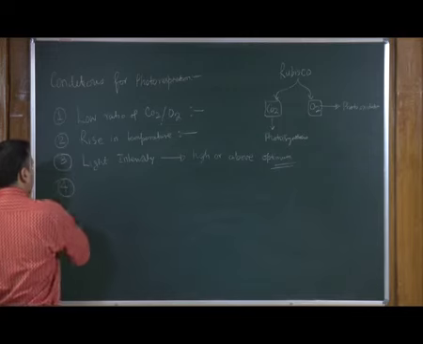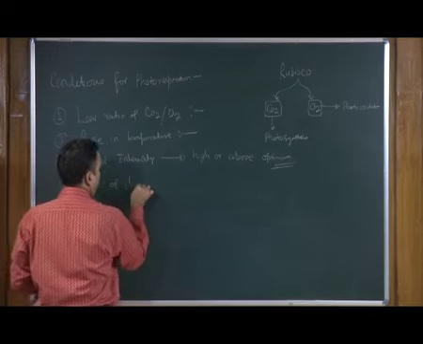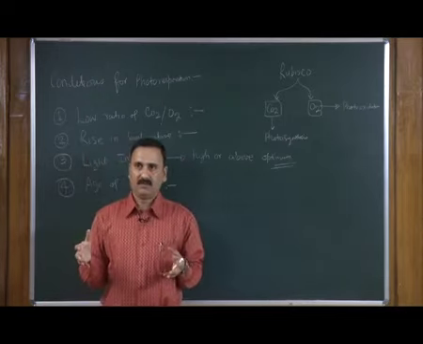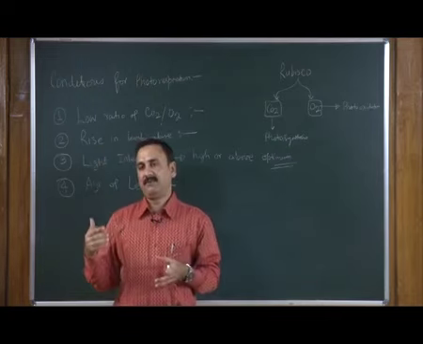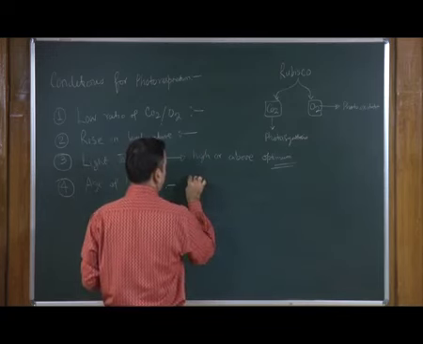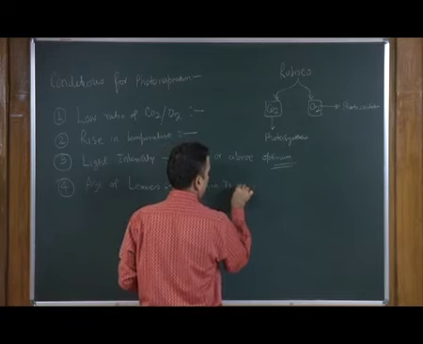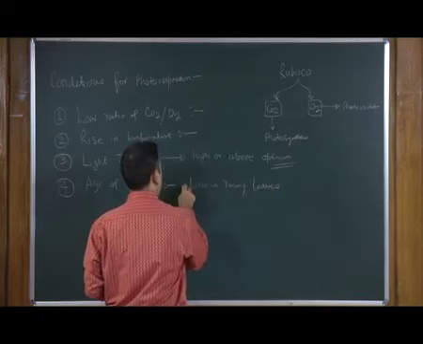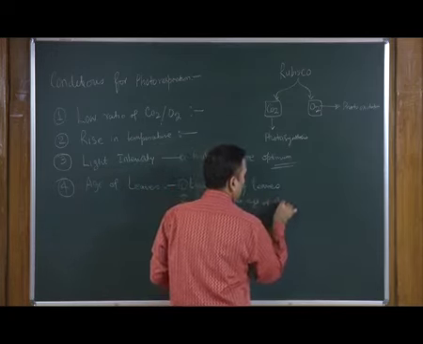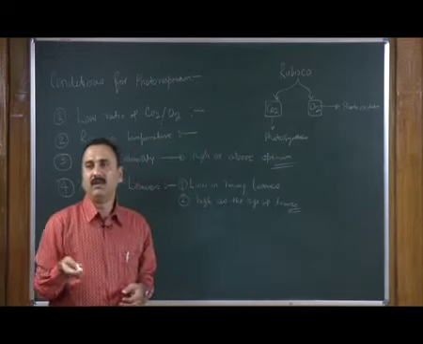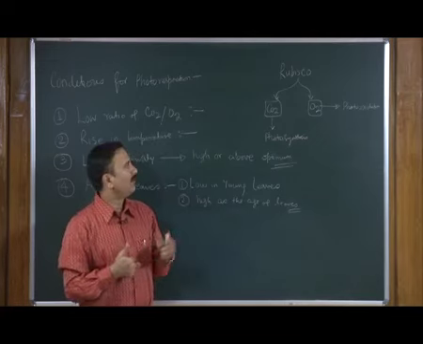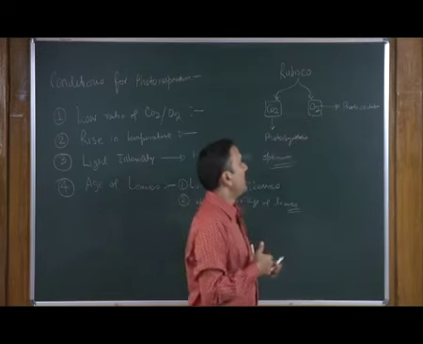Number 4, age of leaves. You know that young leaves will have a higher probability of different types of gases compared to older leaves. That is why photorespiration or photo-oxidation is going to be low in young leaves, but it is going to be very high as the age of the leaf increases. So, let us see the different reactions happening when Rubisco is utilizing its oxidase activity and doing photorespiration.